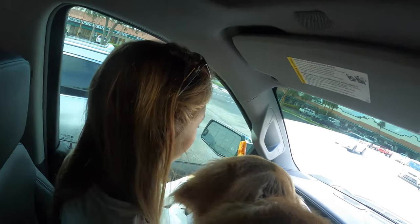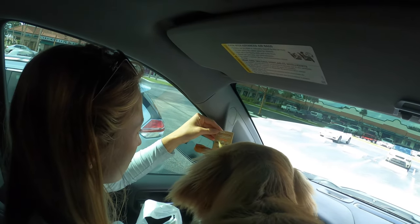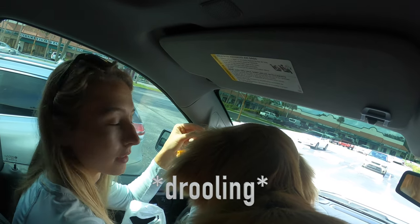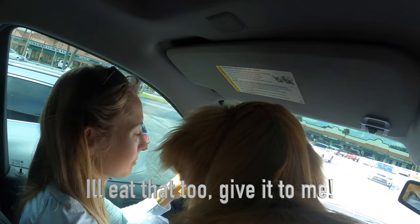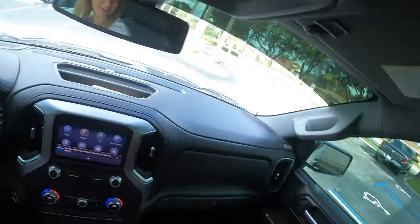So Finley picked out this, let's see, chicken roll, highly digestible, that's good for you. Oh, his eyes are even watering right now, he wants it so bad. Okay, I'm going to give it to you, I just have to take the wrapper off first. Because he can't eat the wrapper. I know. Here you go. Good boy.